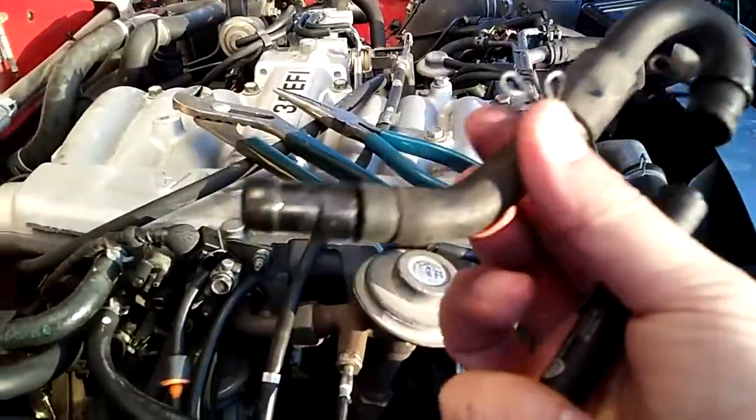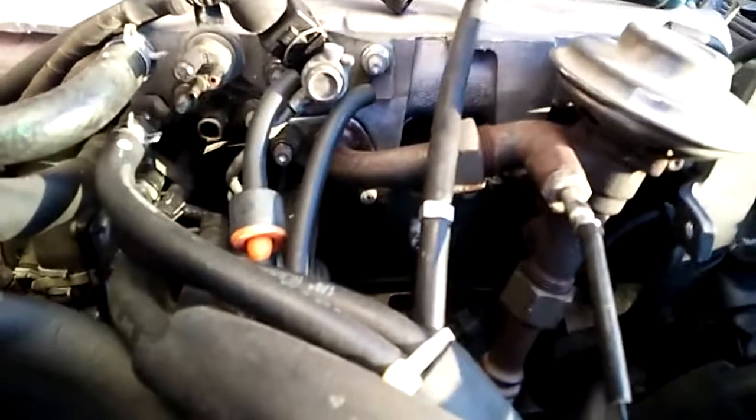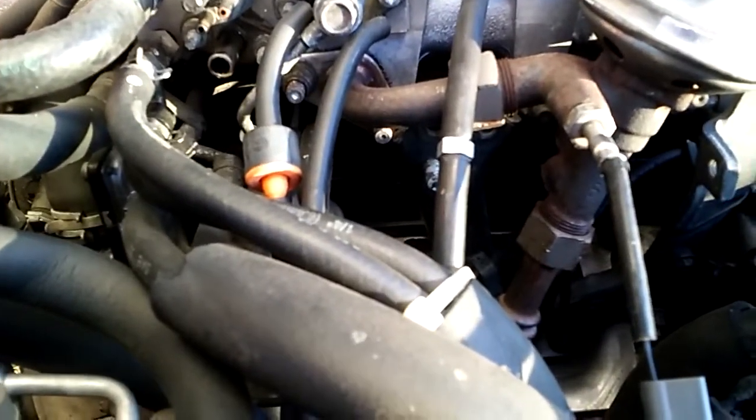Okay, this one, and this will clean up everything, and you're not gonna lose oil or get an oil leak from the pressure.